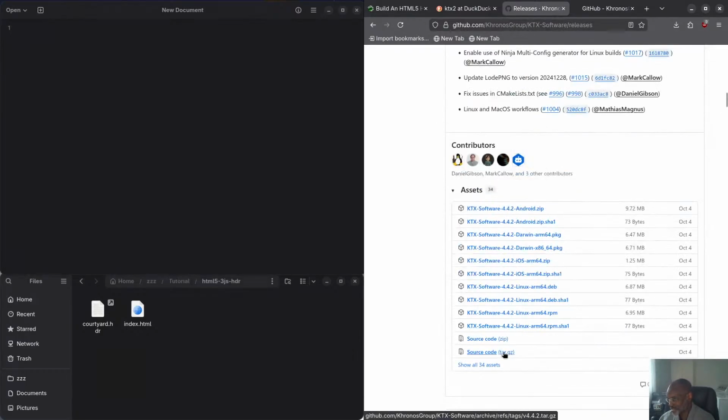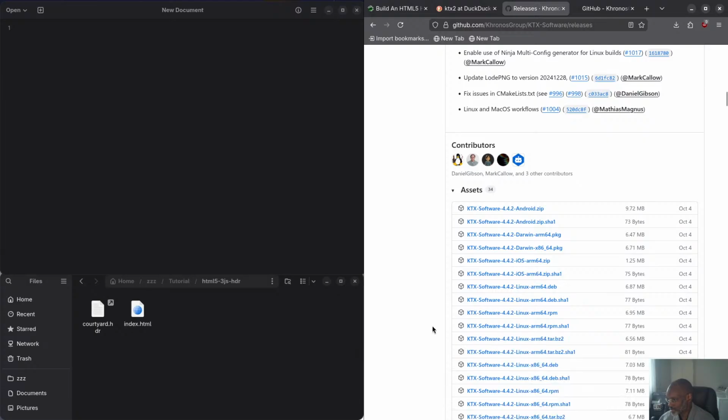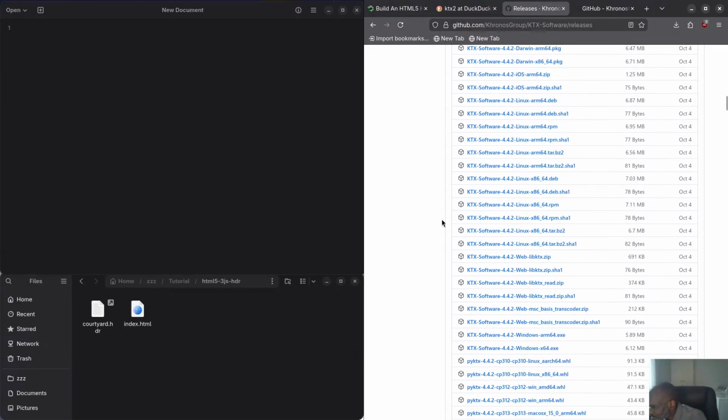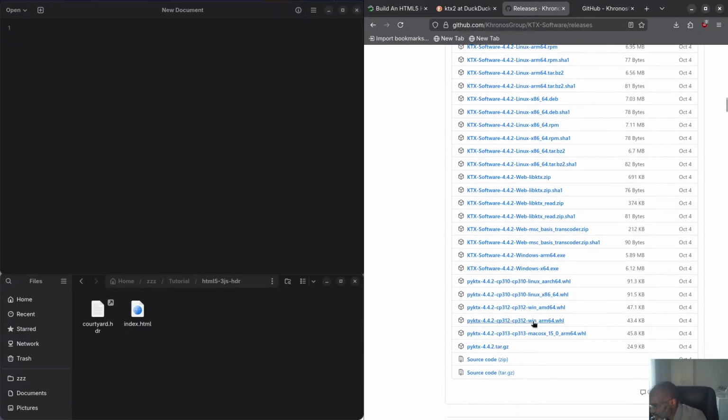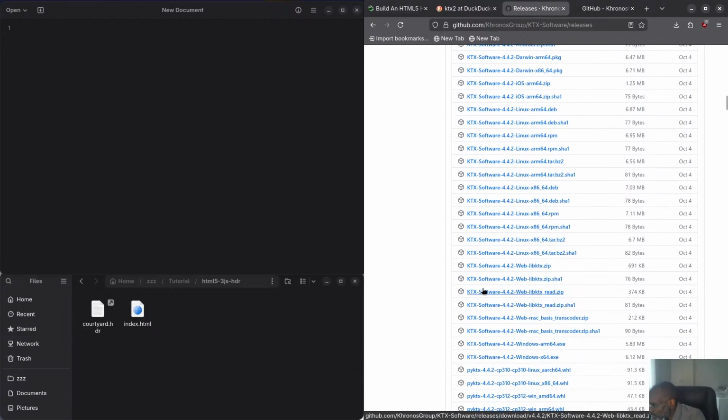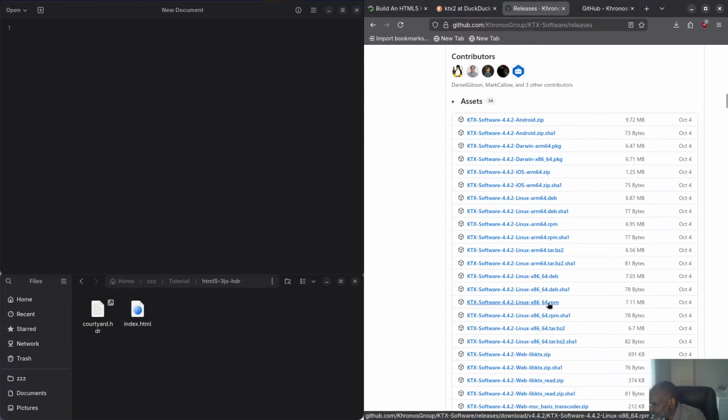Okay, so unfortunate. There's more. Maybe I'll go to show all assets. Okay, there's more. So I was hoping they'd just have a generic Linux something. I don't know what. No, that's Arch. Is it a wheel? Is it Python? Oh, this is Python, I guess. I'm trying to, okay, these are libraries. I'm trying to find, I have to get an RPM. So this is the file I guess I would download in order to convert to a KTX file.